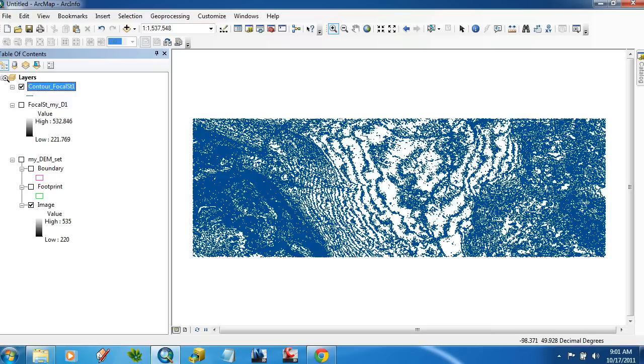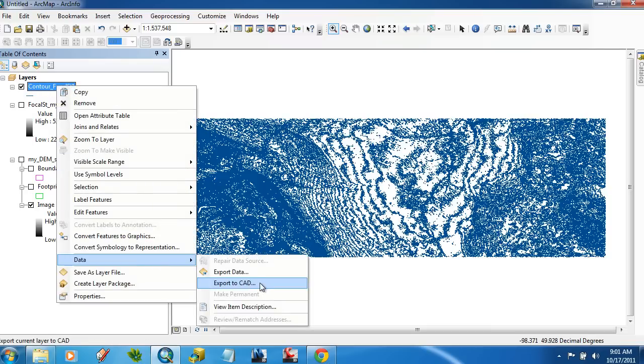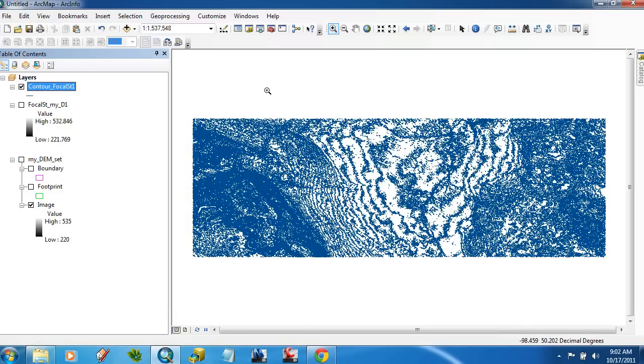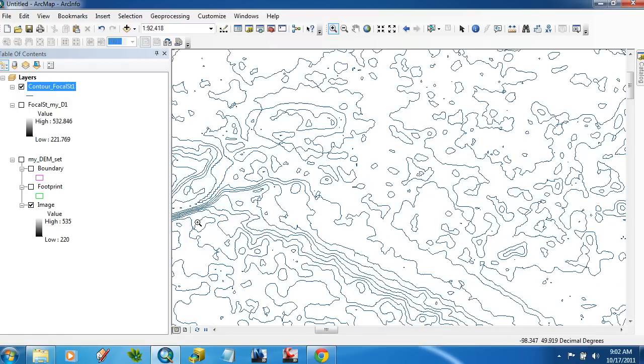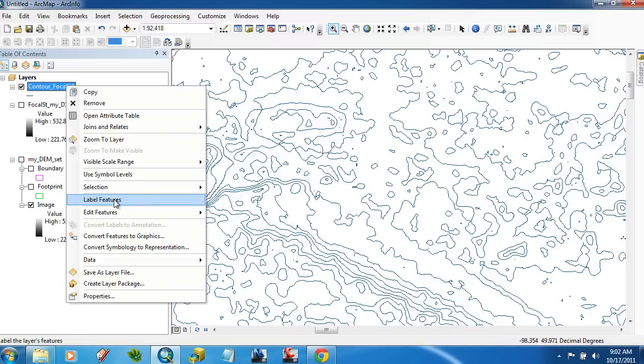From this point, you can export this to a CAD, just by right-clicking and going to Export CAD. There are ways to assign the numbers to each individual polyline, but at least if you can get this far, you are on the right track. If you want to check your math, so to speak, you can label these features. It's not styling the features, it's just applying a very quick dynamic label. You do that by right-clicking and selecting Label Features.